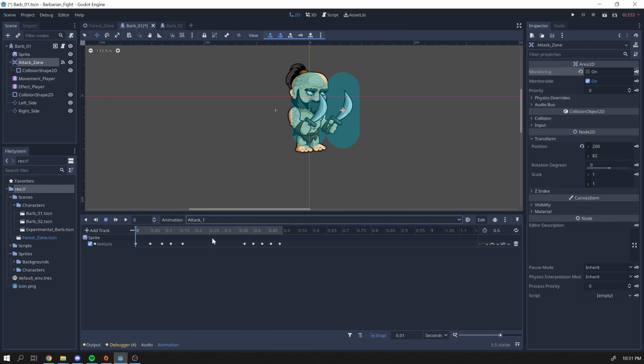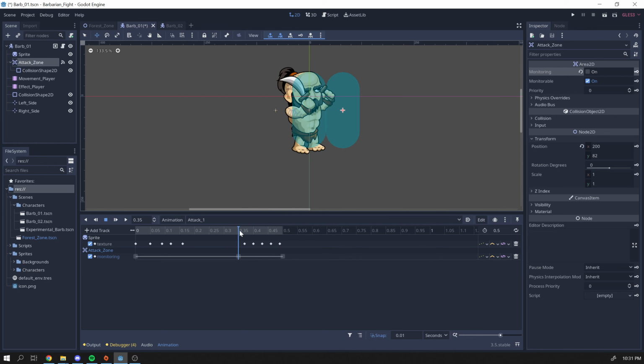Attack 2 and attack 1. Okay, so this is where we're going to actually turn the monitoring on. We don't want it to attack while he's rearing back. We want it to attack while he is actually swinging his blade. So it's going to be off at the start, off all the way up to this point, but we want it to turn on right at the start of the swing.